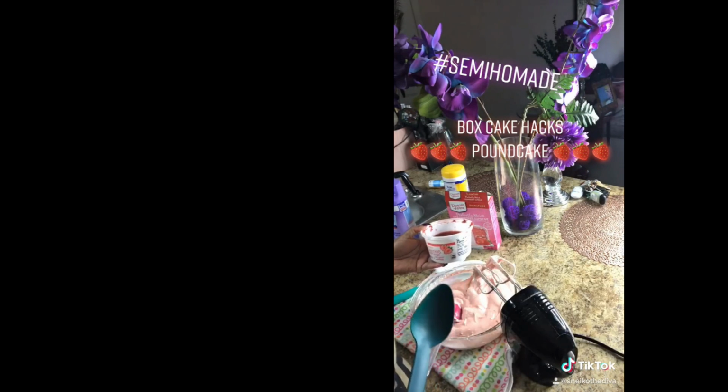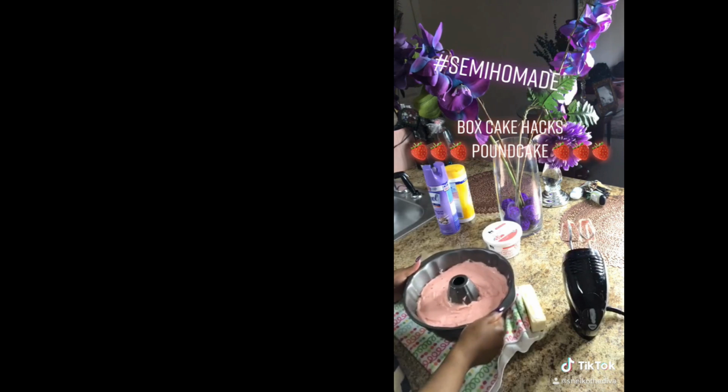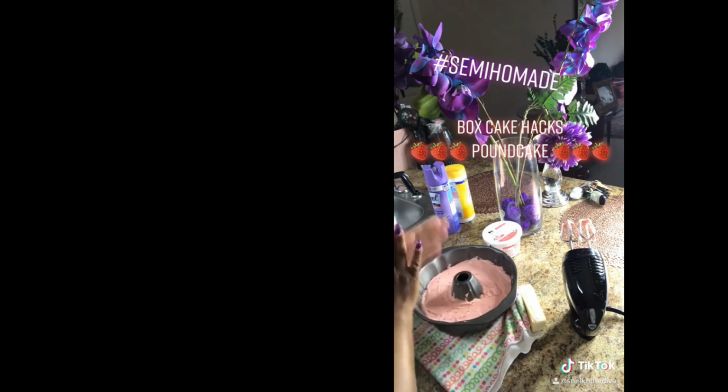Good, this is when we amp it up. Strawberries and sugar, and its natural juices. I just want the juice, not the strawberry. I have to get the air bubbles out. See, it's thick, like a pound cake. That's what we want.